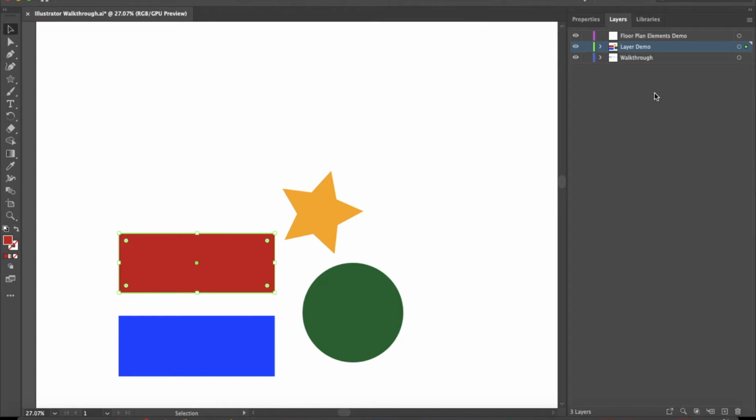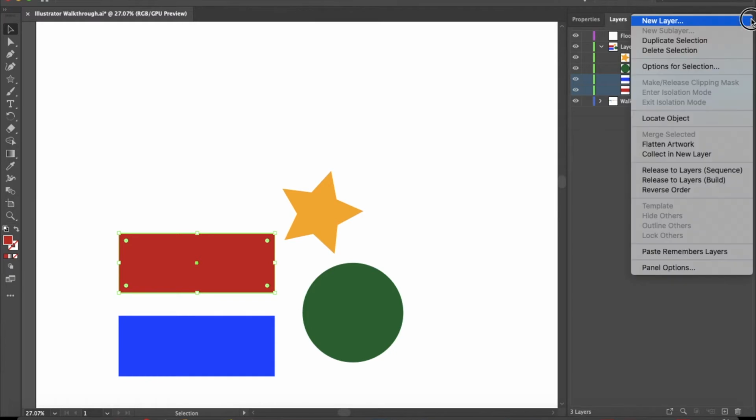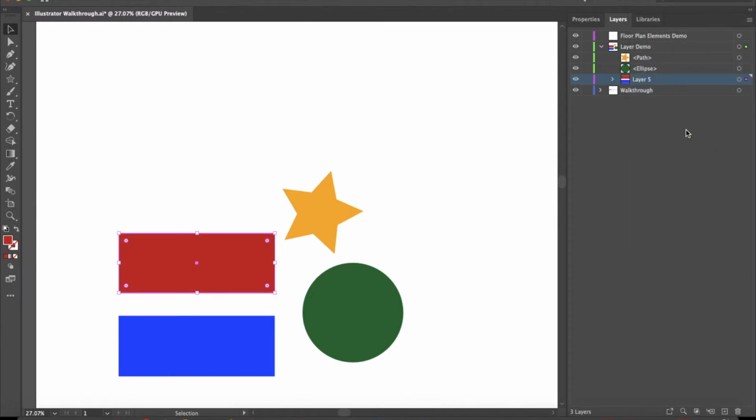Now, layers are really important when designing your custom floor plan, because essentially each element, like the table, the seats, the billboards, they'll have their very own layer. And the way you name that layer is how the Remo system will recognize these elements for what they are. So to create a layer in Adobe Illustrator, you just need to select all the elements that you want in a layer together, and then click this menu button in the upper right corner of the screen and select Collect in New Layer. Then to rename that layer, you can just double click on the layer and rename it as so.